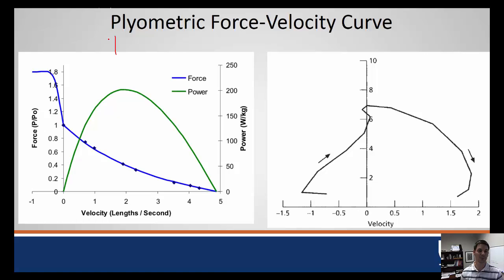Let's take a look at our force-velocity curve. On this side, this is our traditional force-velocity curve as we saw in a previous video. The main takeaway is the fastest velocities that we are able to generate come with our lowest force production, and as our force production increases, we have an inverse relationship. This is the eccentric part of the contraction, and this side of the line would be our concentric.